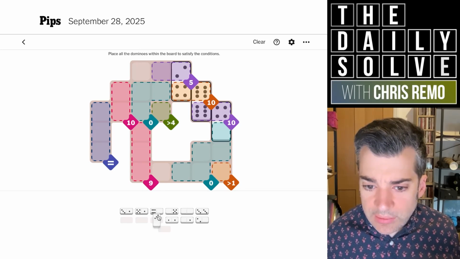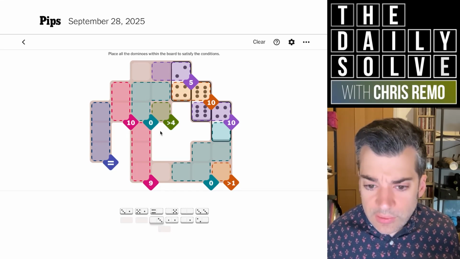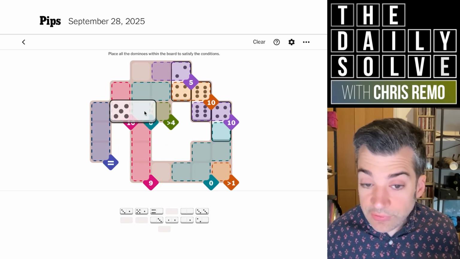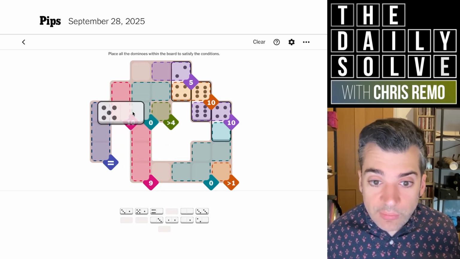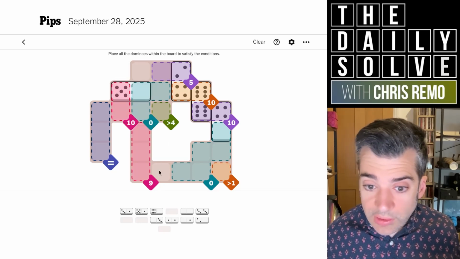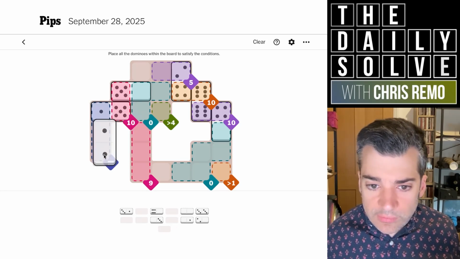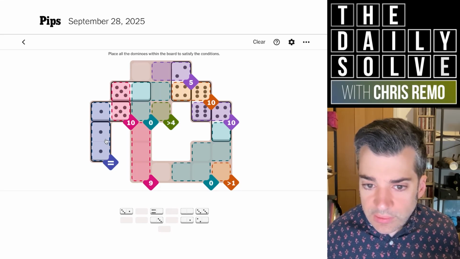Now our other 10 must be double 5s because we've already used our 4. So we have a 5, 1 and a 5, 0. What we could not do is put the 5, 0 here, because that would result in an odd number of cells to be filled over to the left. So that doesn't work. So this must go here, I'm pretty sure, which means the other 5 points that way, which means our equivalence region is all 1s all the time. So there's 1s, double 1 in there.